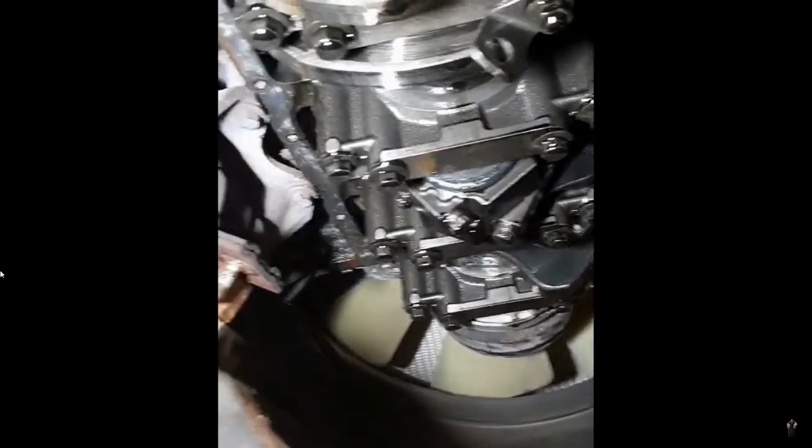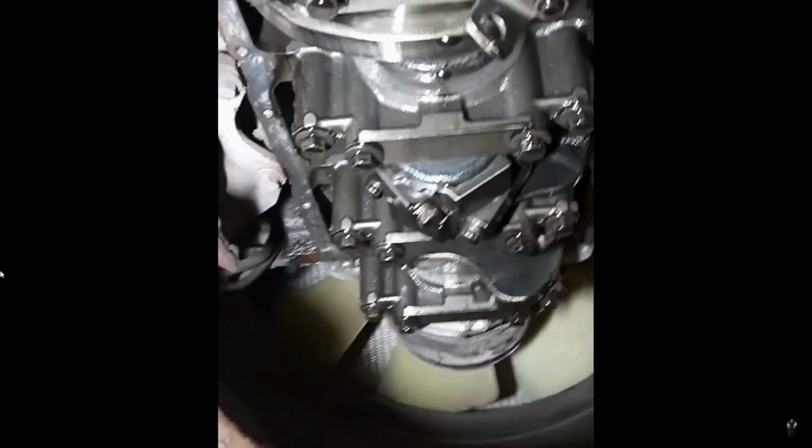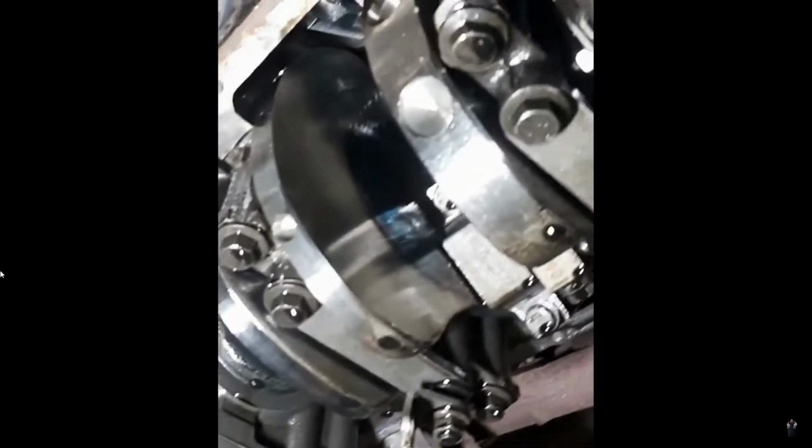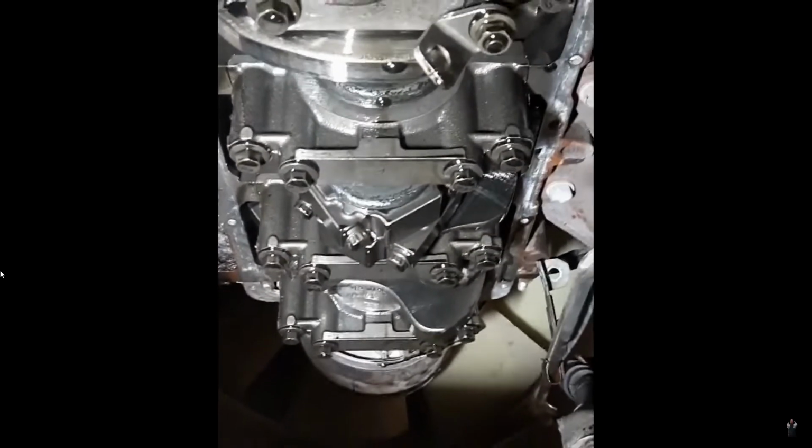Everybody's going to tell you you have to take the engine out to do it, but you don't. It may be the right way to do it, but you don't have to do it that way. This is doable if you get the Moroso gasket. You could probably do it with the silicone as well, but I wouldn't recommend it.